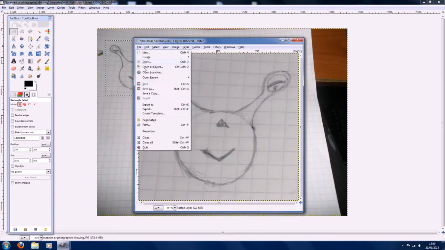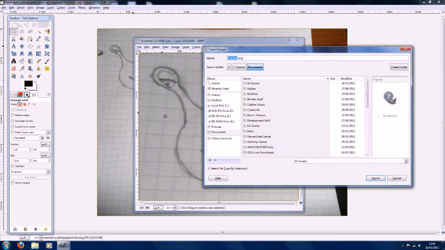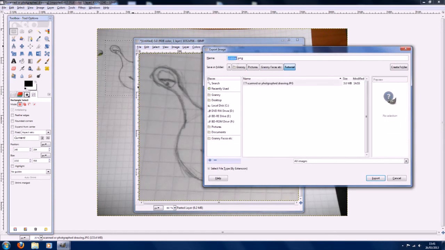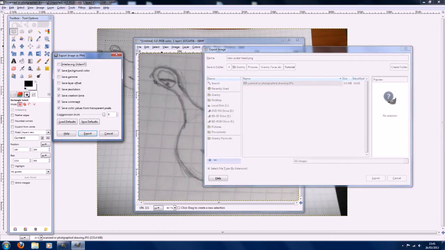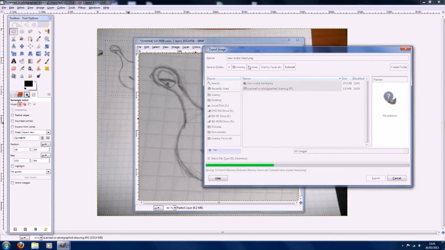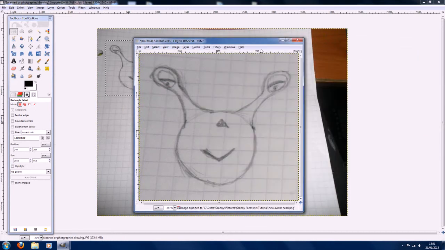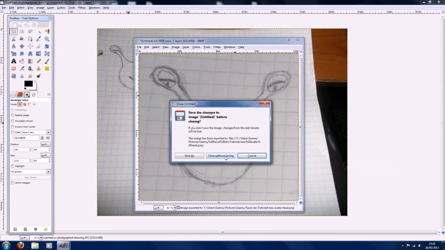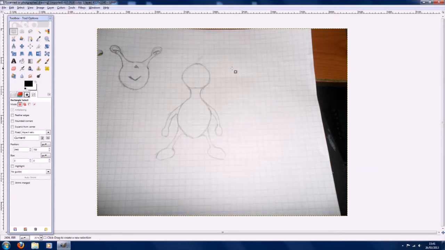File, Export to, put this in the tutorial, and we'll call this new avatar head. Export everything that's been exported as a .png file. No, we don't need to save that anymore, thank you.